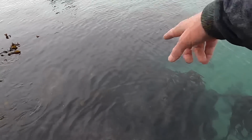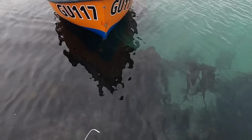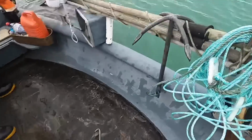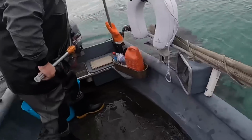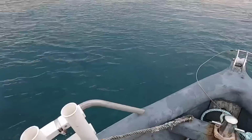It's quite deep down here. It's quite sheer. Nice and sandy, eh? Lovely round here. Sorry? You thought there'd be some flatties in here. Yeah, you would have thought. Get many more? Yeah, I had a few just in there, but it's all giant stones, so it's hard to navigate it, you know.